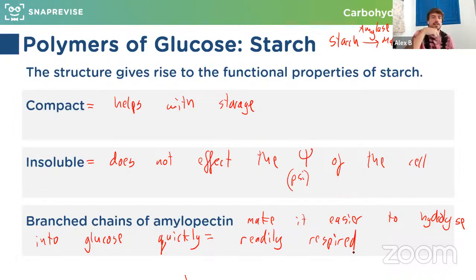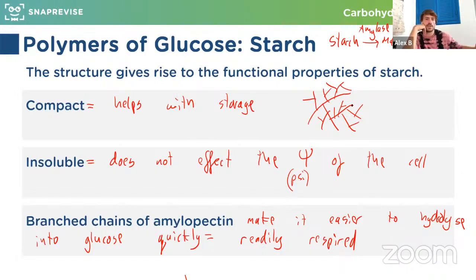And this one kind of ties in more with glycogen. So glycogen is more branched. Glycogen has a lot of 1,6 bonding. And the idea behind that is to make it very quick to hydrolyze and break it down. So you can very quickly release the glucose and therefore you can use it for metabolic processes. Animals have higher metabolic rates. They need energy in bursts, and that's why it's so useful for them.